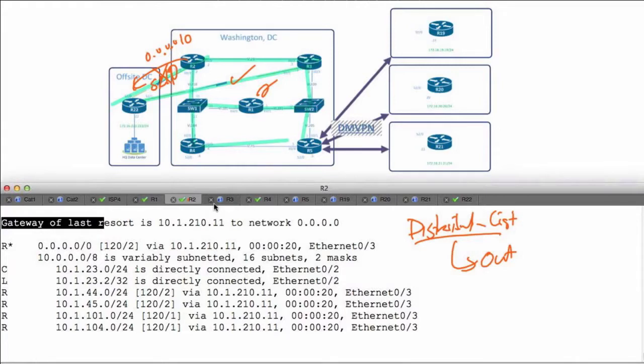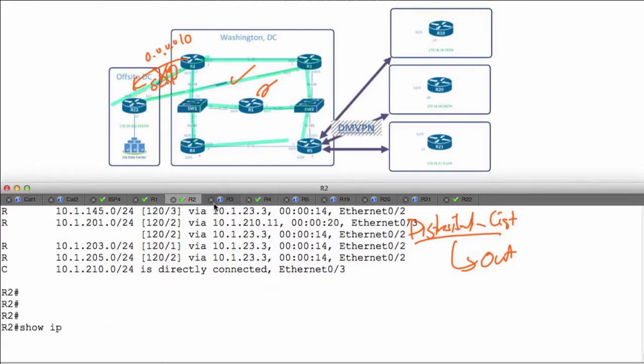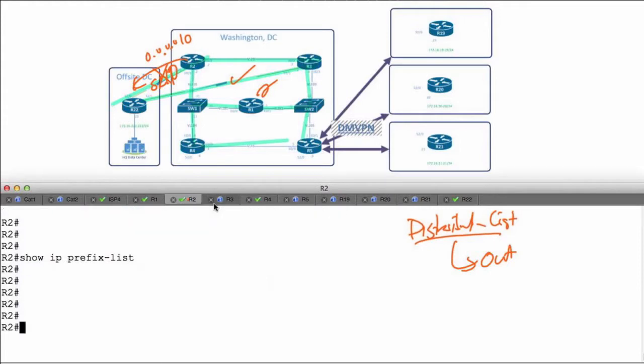Now, I need to create a prefix list. So again, I'm going to use prefix lists to make this happen. Show ip prefix-list. They're all removed from R2. What I'm going to do is say I do not want to send a default route out.